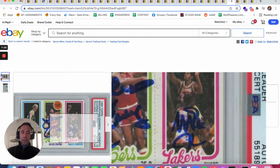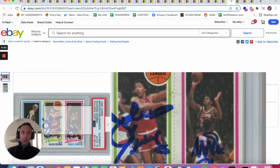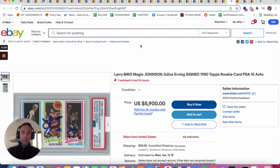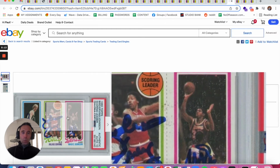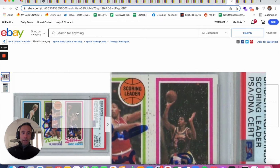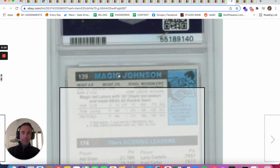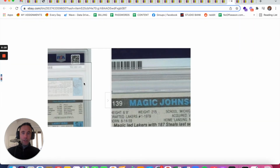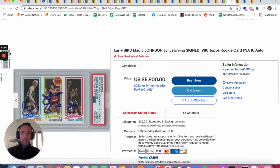Now you'll see other variations of this card. This is another card that all three of them have signed, and the autograph has been graded a 10, but the card itself has not been graded. If the card was graded, you can zoom in and see the surface of this card, the corners and the centering are not very good. They're not very solid. This is a close-up view of the back of the card. Look at the surface of the back, look at the corners. It probably wouldn't get much better of a grade than 6.